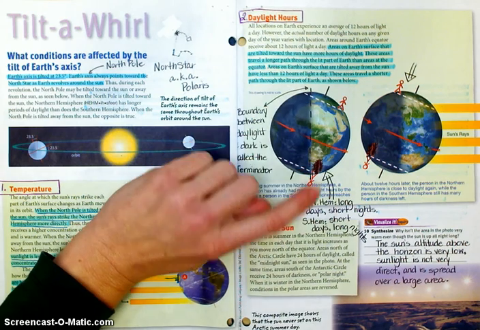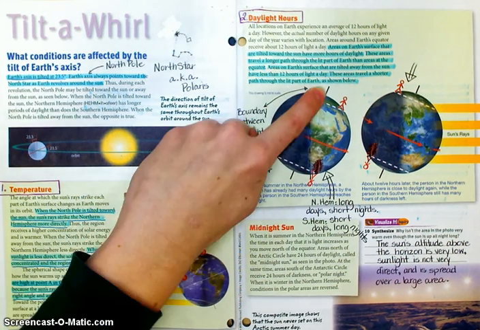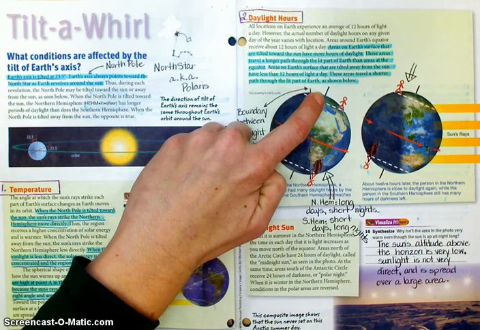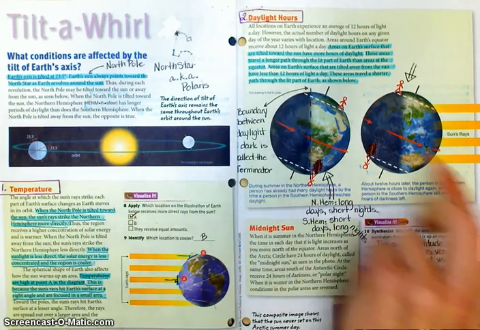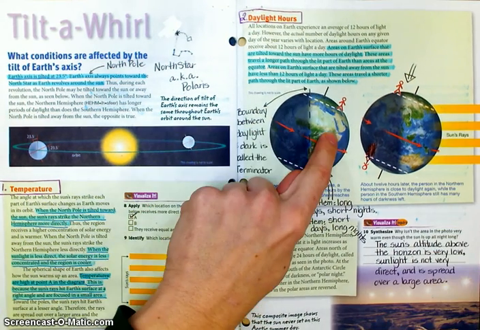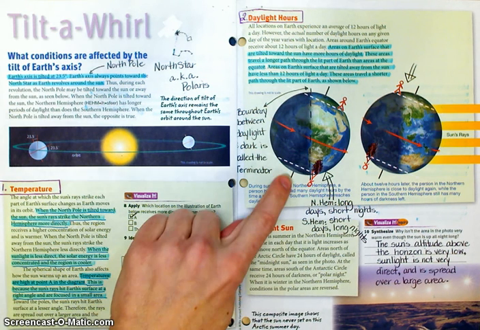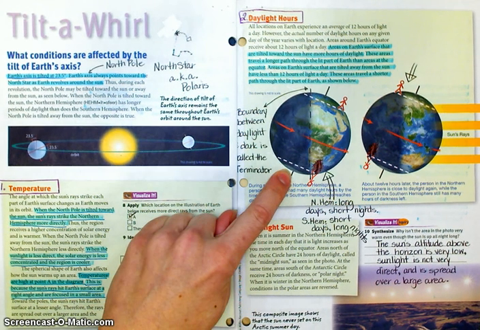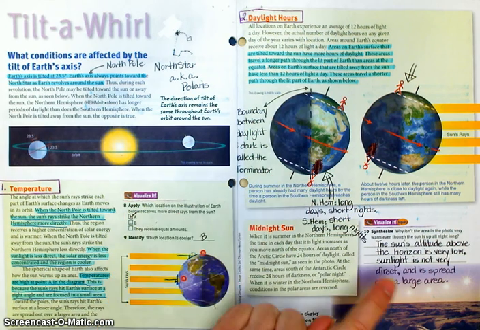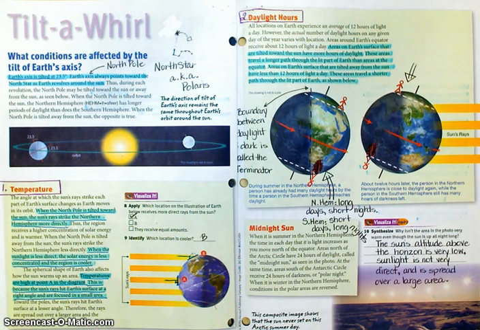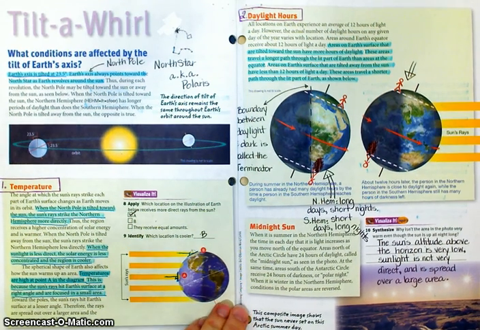When the Earth is oriented this way, where the northern pole is tipped more towards the sun's rays, the northern hemisphere is going to have long days and short nights, and the southern hemisphere is going to have just the opposite, short days and long nights. All right, there's your answer for number 10. And let me show you what I'm talking about on the little globe and why they shouldn't draw the little stick figures the way they did.